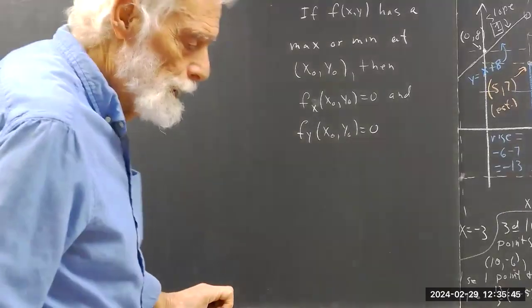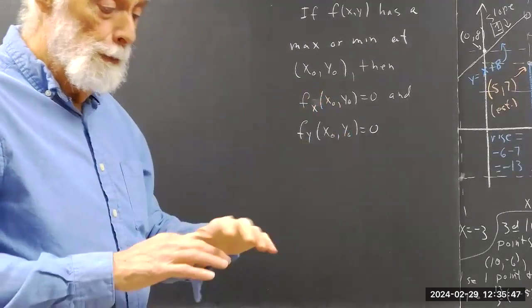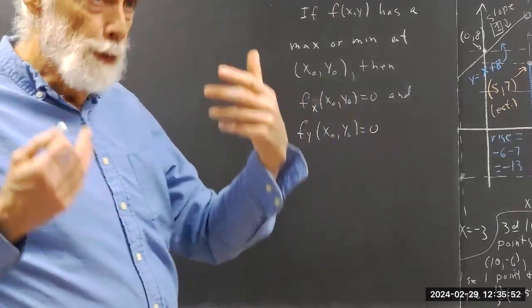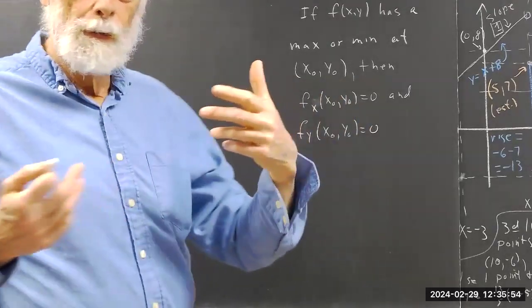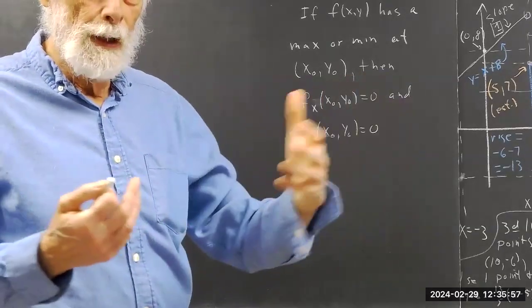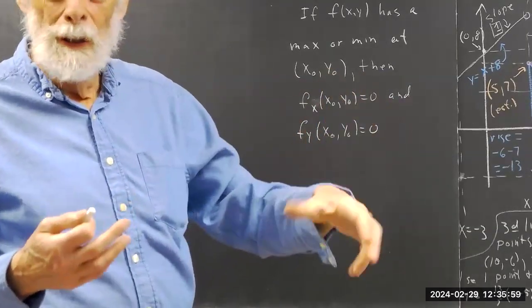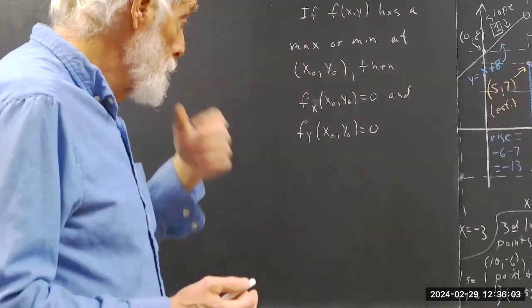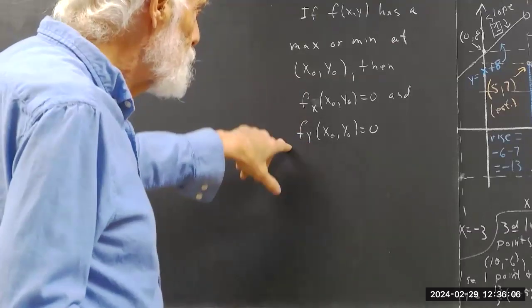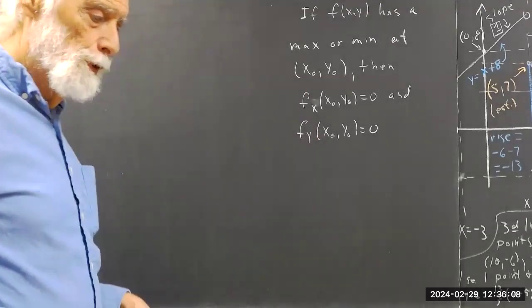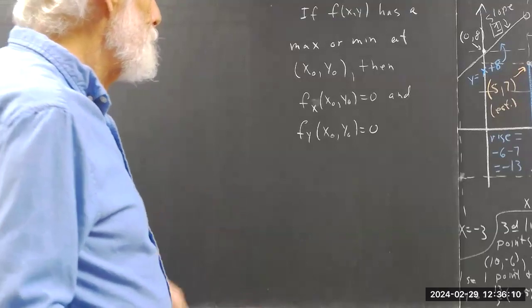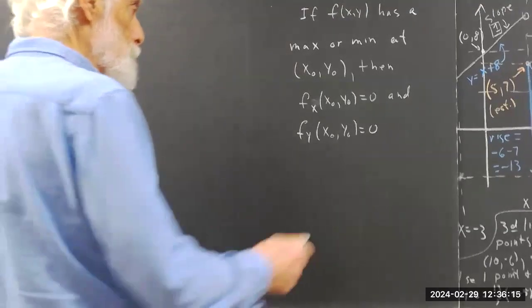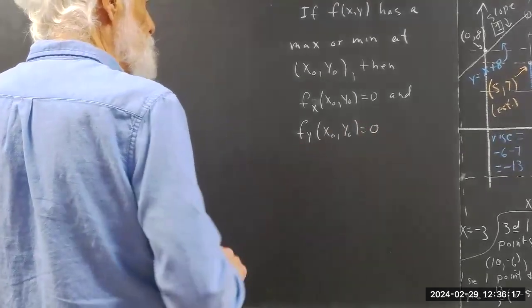Now, I'm not talking about necessarily a function in a confined domain. As with functions of one variable, you've got to check out the endpoints of the domain to see if one of those is higher or lower than all the other points. Okay, so anyhow, ignoring that, just assuming that we're talking about a relative maximum or minimum, so maybe an absolute. You have this.